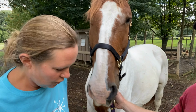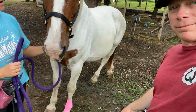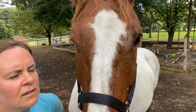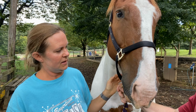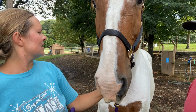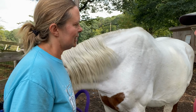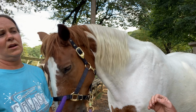He is a draft cross, meaning he is some breed, maybe quarter horse, crossed with a draft breed, possibly Belgian, because he has the chestnut face and this cute wide blaze. Yes, you cute. He is anywhere between 11 to 14 years old. We're not sure, but when I have the dentist come out, he can tell us for sure. And as far as how big he is, I think he's a little bit taller than Dash was. So I think he's like 16-2 hands, maybe.